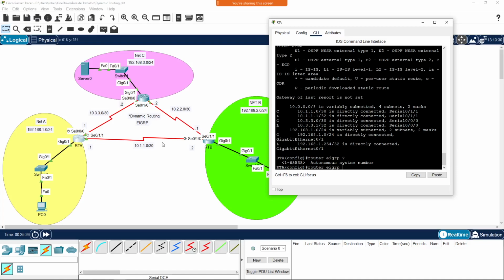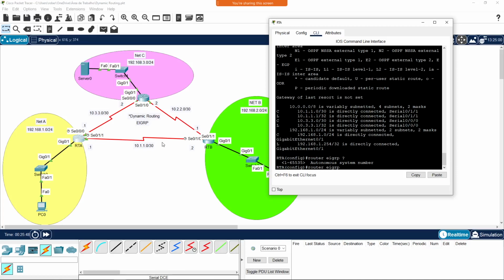The first message that EIGRP will send between the routers is the hello message. The hello message is crucial when one router wants to establish something called a neighborship with another router. So before they start exchanging routes, they need to establish a neighborship.